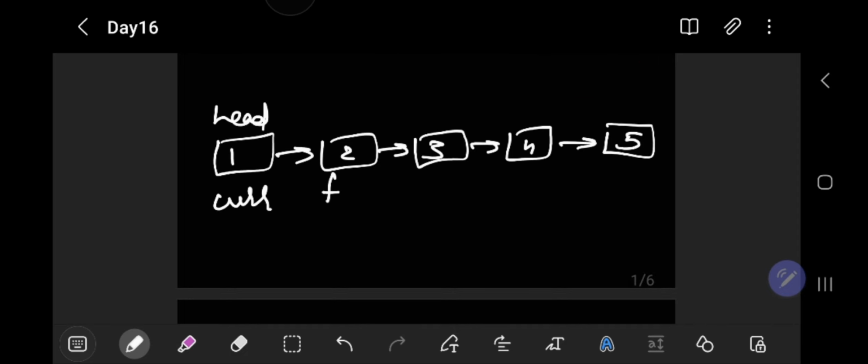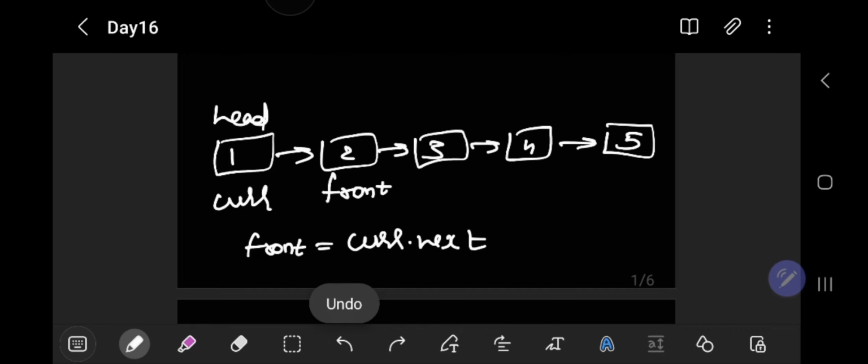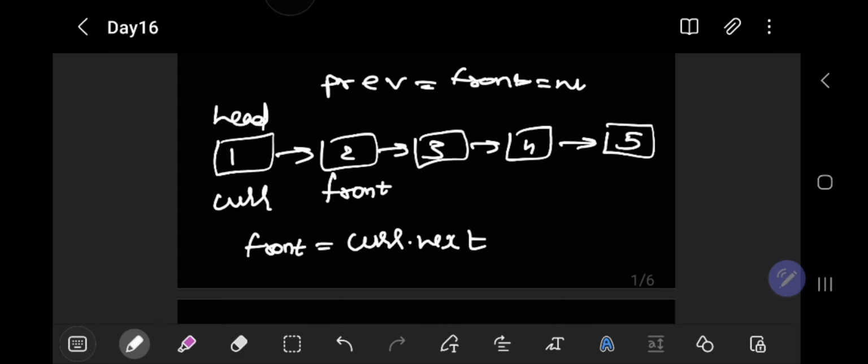So front equals current dot next. So this is our front, right? Initially front was null, but now we are calling the current's next to be front, and previous equal to front equal to null initially.